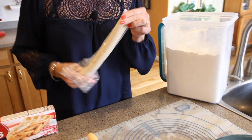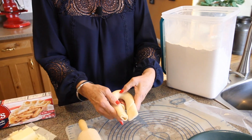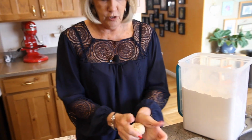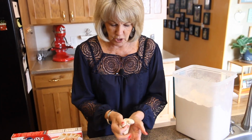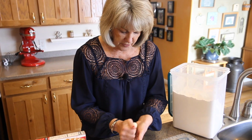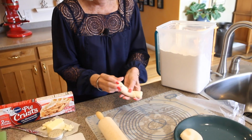So the first thing I'm going to do is roll them out. And if you pretty much just divide it in half, then you'll get just about the right amount of dough for each pasty. And I just sort of crunch them in my hand like this to make a nice flat surface to start the rolling out process.